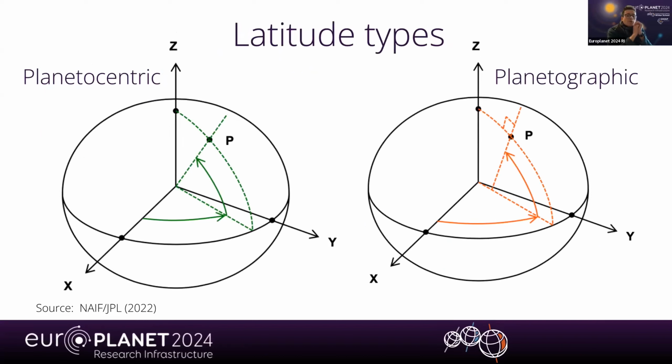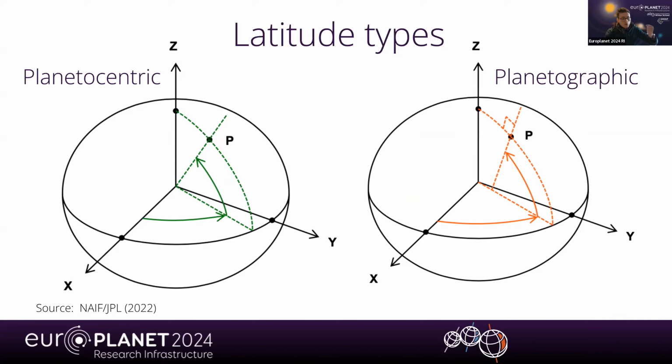Now, that's the same also for the latitude. Typically, in planetary data or planetary mapping you have two types of latitude, and this has also caused confusion for decades. We are going to try to sort out this confusion with some, well, not really a trick, but some simplification. Effectively, if you consider the angle between the intercept of the point on the surface and the center of your ellipsoid, you have a planetocentric latitude, so to say. If instead you consider the normal to the point intersecting the equator, it's a planetographic or planetodetic latitude.